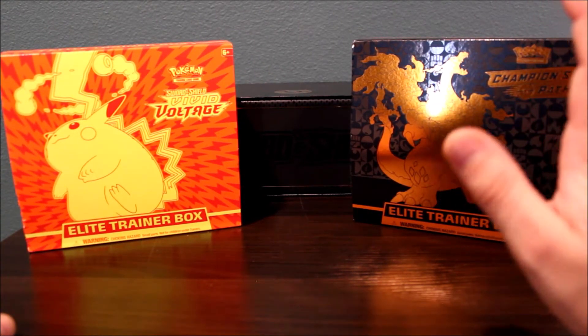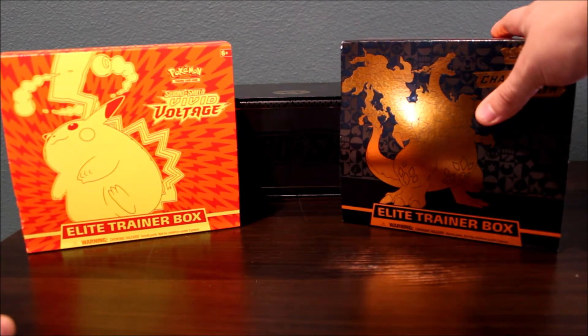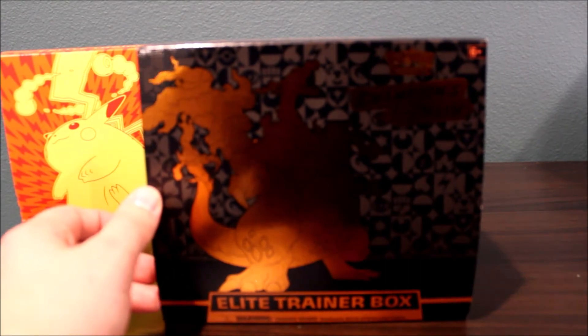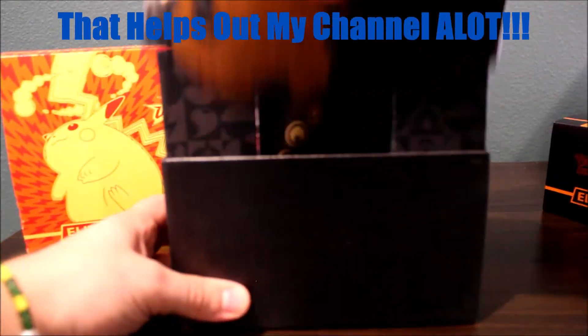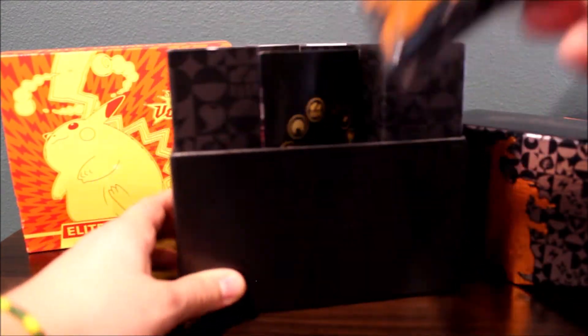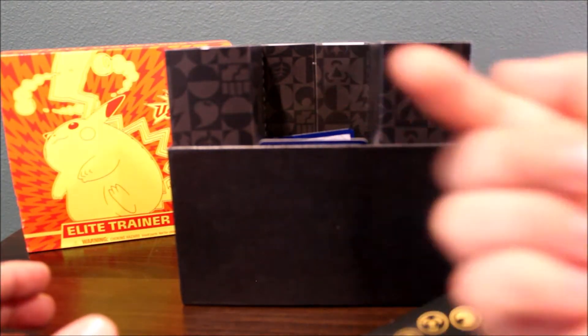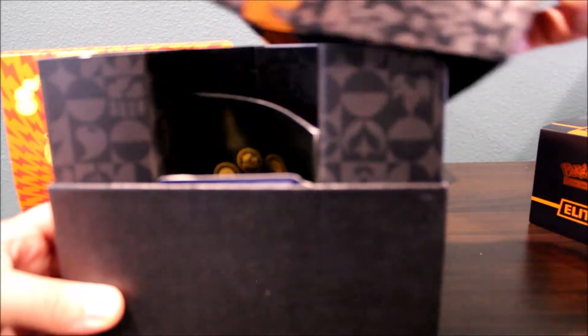Champion's Path is the best one to get out of the fourth quarter Pokemon releases. Champion's Path is the best because you can pull two or three different types of Charizards. The Rainbow Charizard is the best one, then you have your Secret Rare, and you do get a Promo Card Charizard out of this one — so you're guaranteed to get at least one Promo Card Charizard. This is more expensive though — $50 retail, and on the secondary market they're selling for like $70 to $80. But if your kid absolutely wants a Charizard, this is what I recommend you guys get. The Elite Trainer boxes come with sleeves, a player's guide, energy packs, coins, dice — a lot of products.